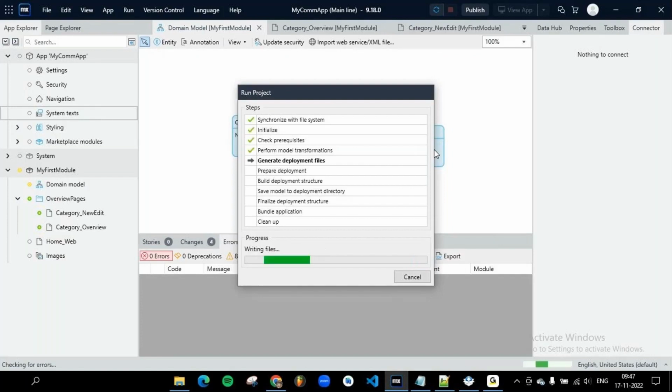So that is repository and revisioning. Once you commit your changes, currently it is showing 4 changes. Once I commit these changes, it will become 0 here. If I make any change again, that will be shown here. Whatever changes we have made in your page or domain model anywhere will be listed here.